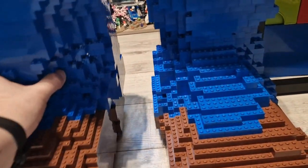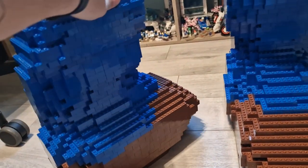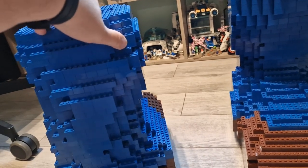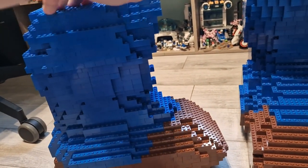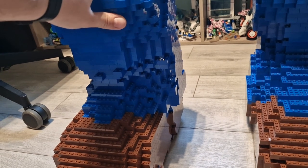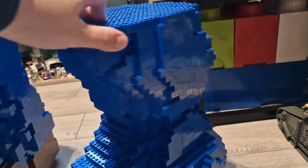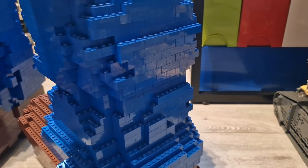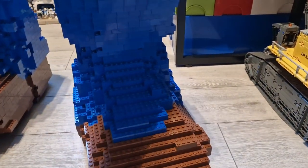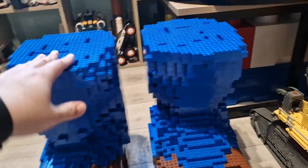So what we are looking at here is really strong and really heavy legs, Mario legs. Of course it is not as pretty as I would like, because I had in my possession only 4x2 bricks, which limits your possibilities if you want rounder corners. But anyhow, I think it ended up quite well, and especially when it is assembled together, it will look much nicer.